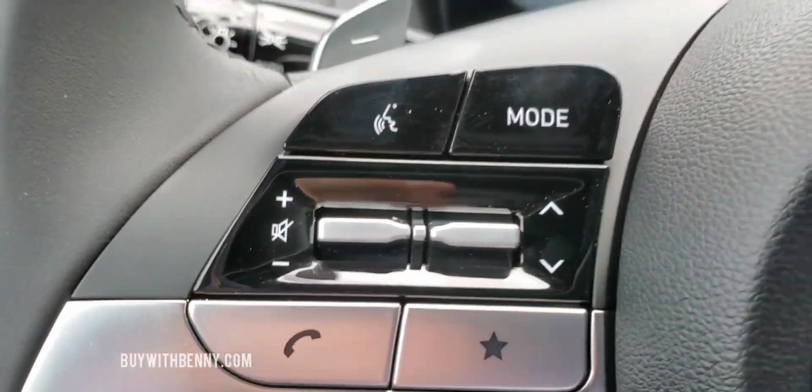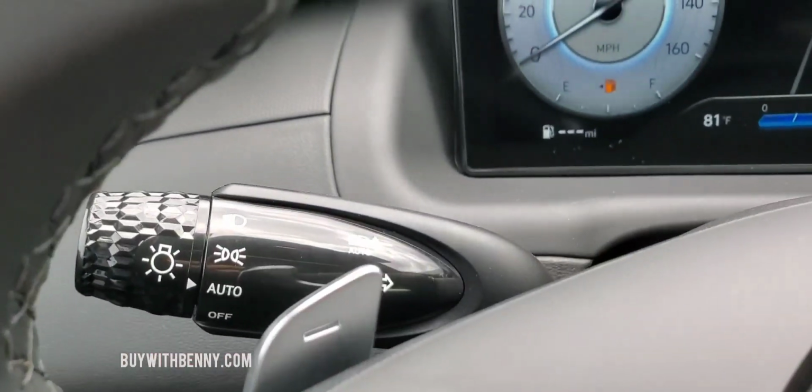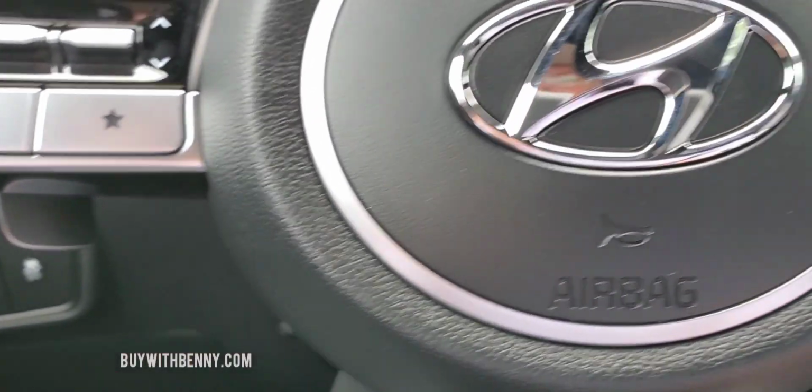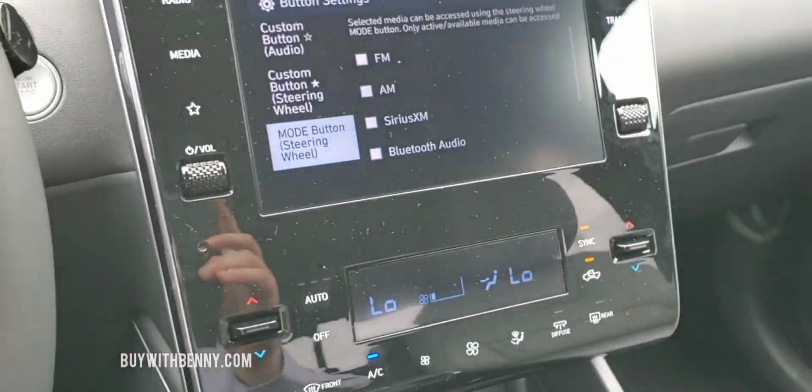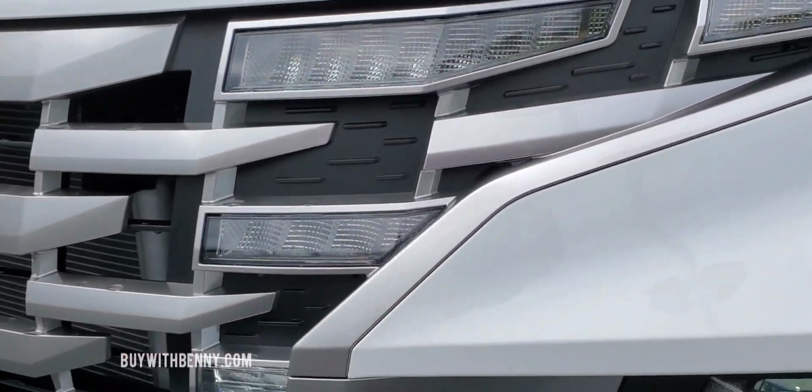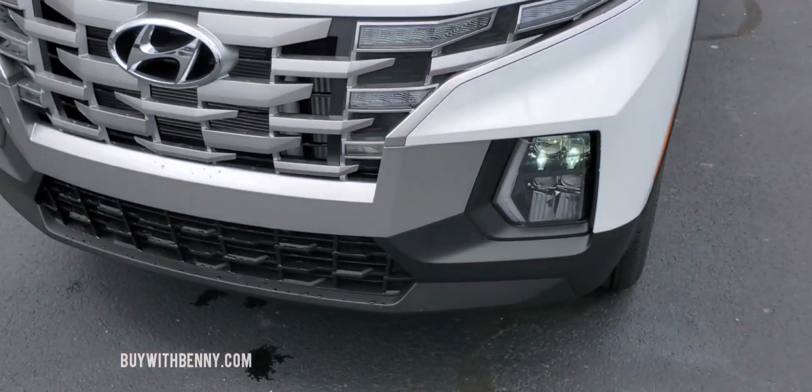There's all your instrumentation for the steering wheel and your headlights here. And your wipers are there. Pretty cool. Did want to get a shot with those lights. They're really nice.